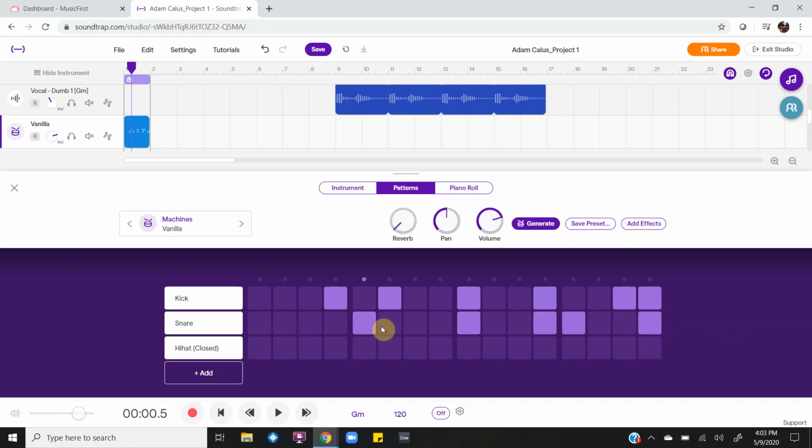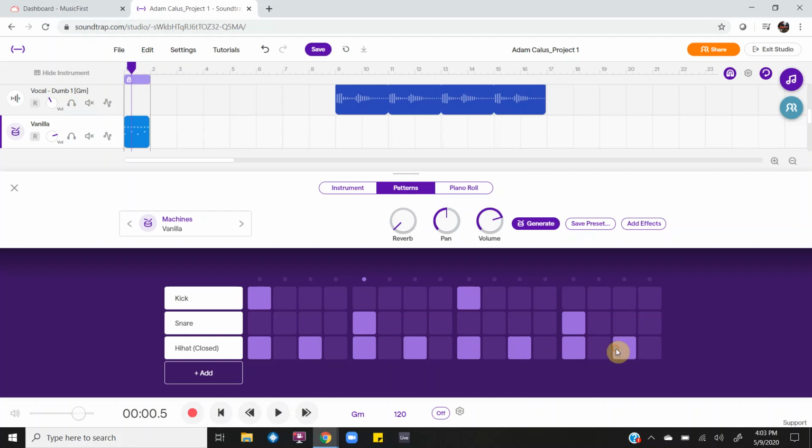So what I'm going to do is add something in that looks a little bit more organized. I'm going to put my kick here and maybe here, and I'm going to put a snare here and here, like every other, and then put some hi-hats in like this. This is the first groove that you can try to put in on your own, is something that looks exactly like this. Let's see how it sounds. Sounds okay, doesn't sound bad.